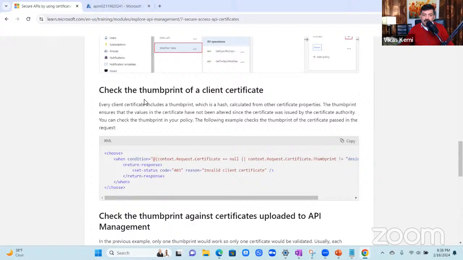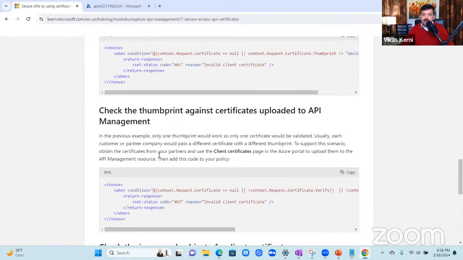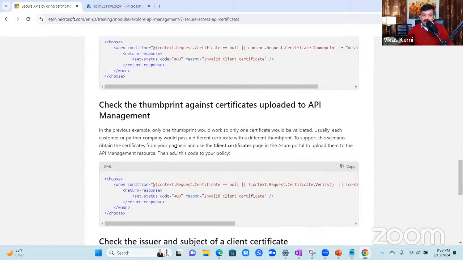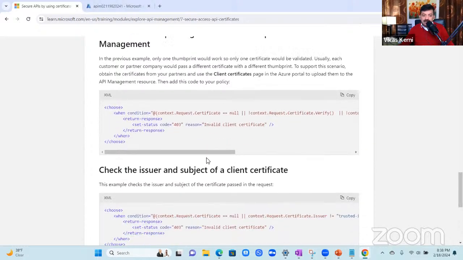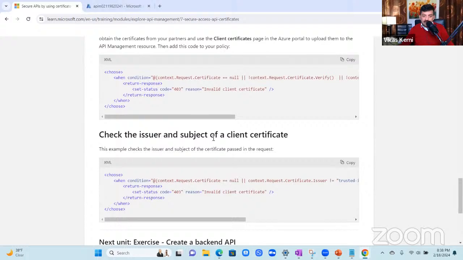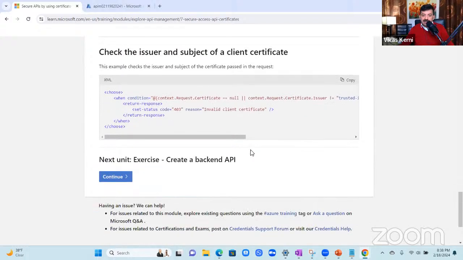You can check the thumbprint of a client certificate. This is a policy to do that. You can check the thumbprint against certificates uploaded to the API management. Here you already uploaded the certificates to the Azure website and you can verify. You can check the issuer and subject of a client certificate.